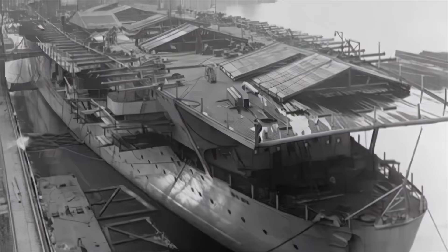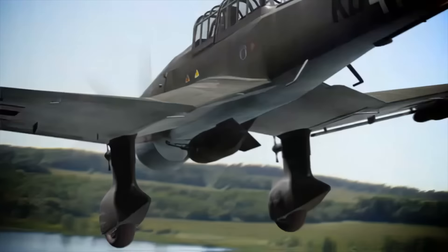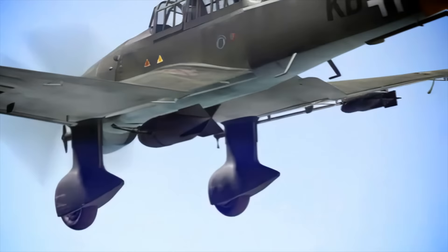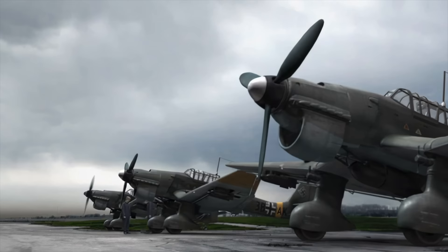Experienced Luftwaffe pilots had warned that if Stukas were attacked and forced to ditch in the sea, there would be serious problems. As their fixed undercarriage hit the water, the plane was likely to cartwheel. Junkers' solution was to use explosive bolts to jettison the landing gear, permitting a much safer ditching on water. The Stuka didn't just stay in service until the war ended — it also stayed in production. Over 6,500 were built before the last one was pushed off the production line, probably cobbled together from damaged or spare parts.